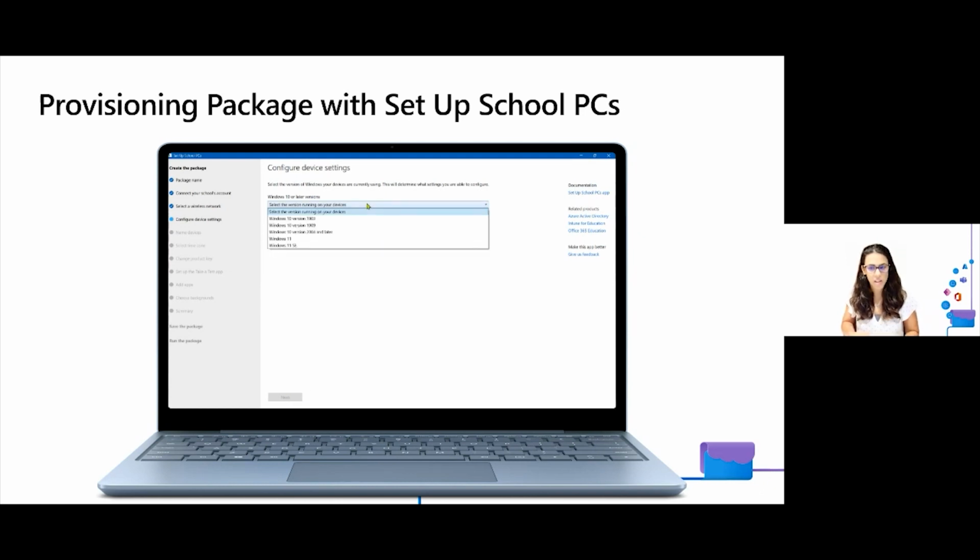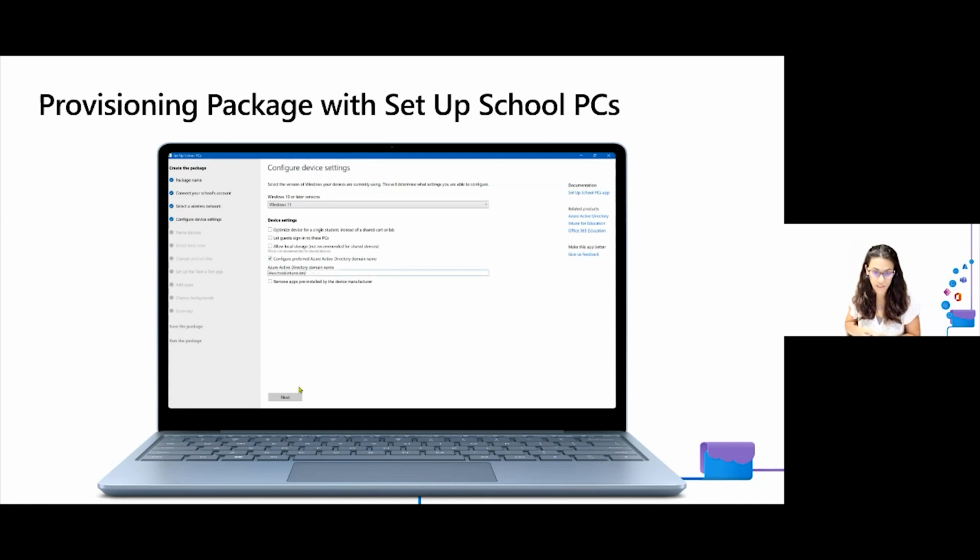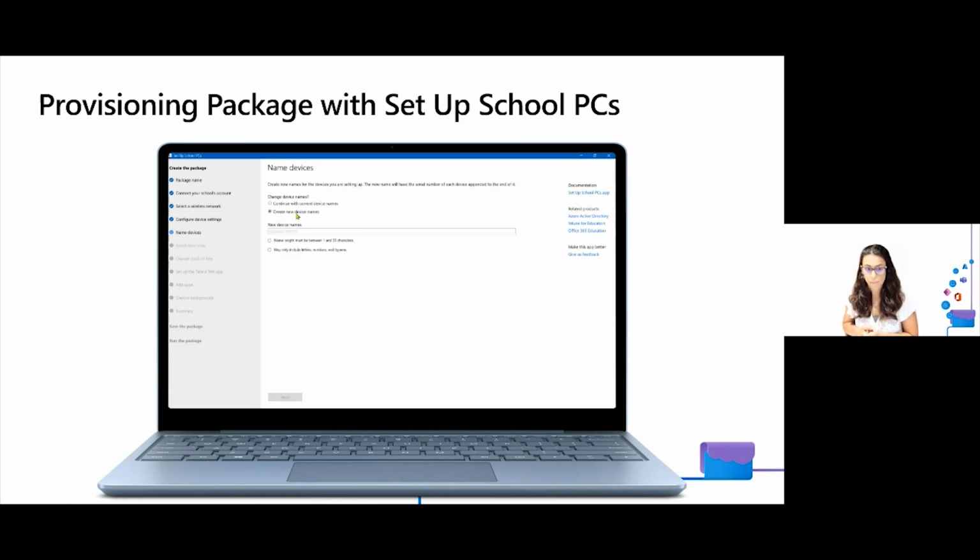You need to configure the version of Windows the devices will be running. You have a few more settings here that you could configure, including the preferred Azure Active Directory domain name. You could configure a device name template if needed. Then also select time zone.